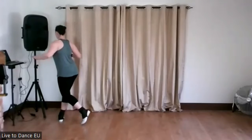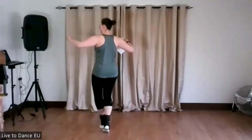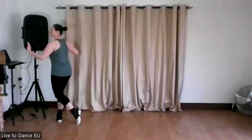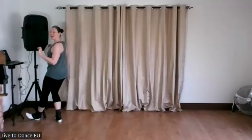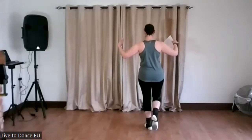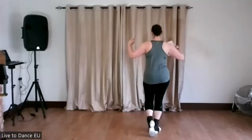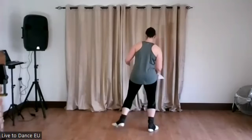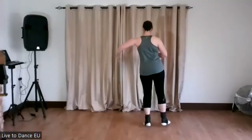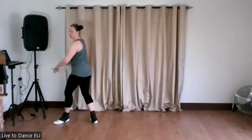Here we go, back lock step, slow, quick, quick, slow, and slow, forwards, quick, quick, slow, and slow, heel, toe, slow, slow, and slow, and then our little step sequence, slow, quick, quick, slow, slow, slow, slow, slow, quick, quick, slow. Sliding, slow, slow, slow, slow, pendulums, slow, slow, slow, slow, slow, and check on a slow.